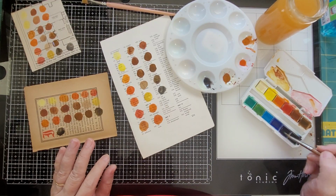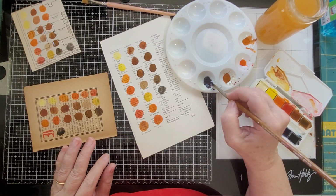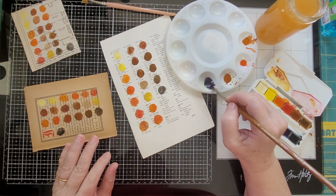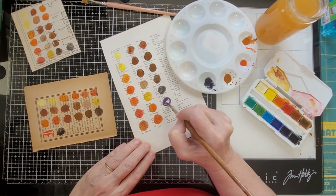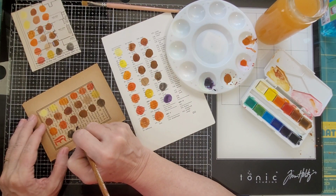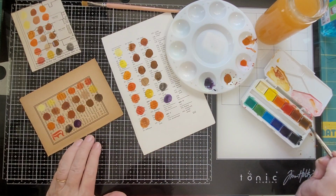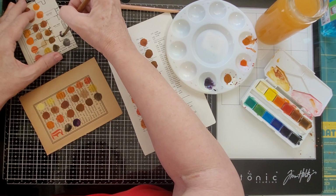And I looked at his and I looked at mine and I thought, I can't do this. I'm not an artist. I can't paint. And so I kind of stopped. I did what I had to do for my school things, and I didn't try to take any art classes or anything.